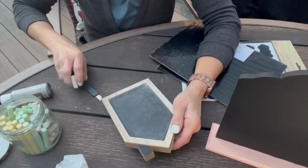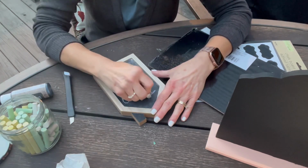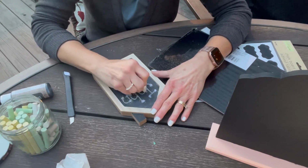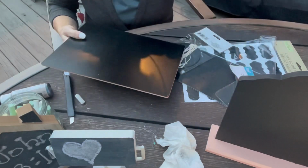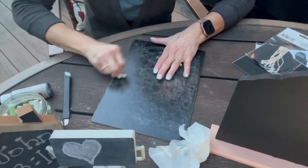And then this little sign I've got at the Dollar Tree as well. And I did not paint it. This is what it came as, and it did great. John 3:16, for God so loved the world that he gave his only son, that whoever believes in him shall not perish but have eternal life. And that is the truth in the gospel. But I love that little sign. That was perfect, that little house sign.